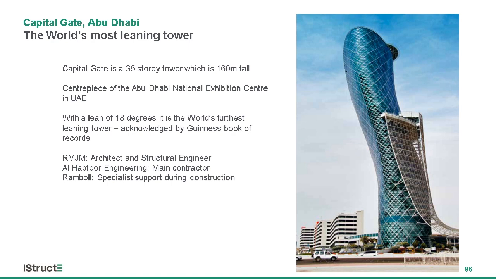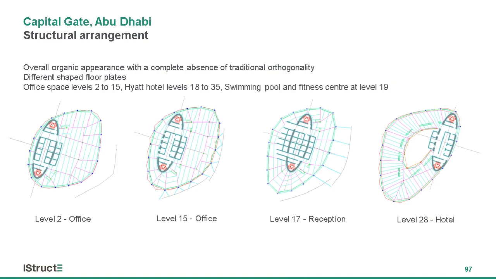The architect and lead structural engineer was RMJM, and we were brought in as specialist support, really. Quite late on, there was already piling, and they had a problem. It's a highly organic structure. Every single floor plate is different. Every single node in the diagrid is different, and quite complex, really.